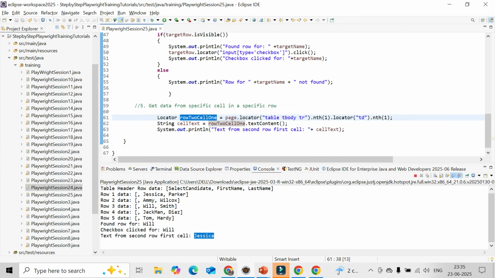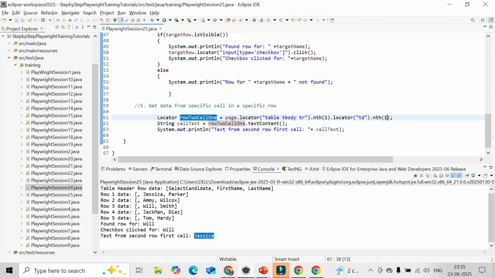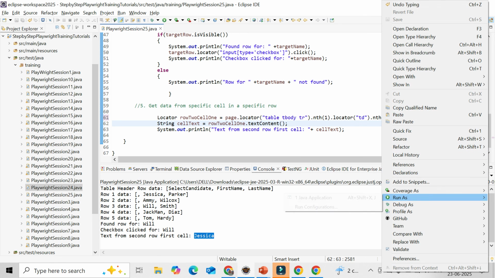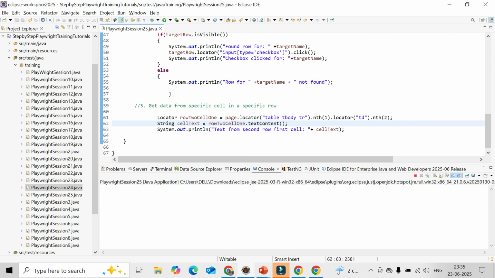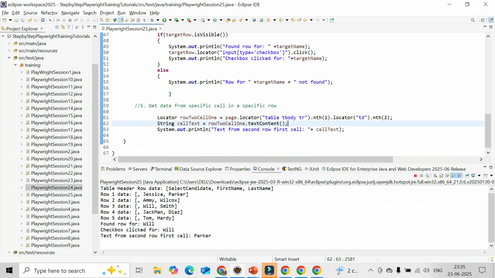Now if you want to get Parker, you can change the nth column number for td to 2, and you can see it will work. It will print the Parker value. Here I had given 1, that is the reason it was giving Parker.